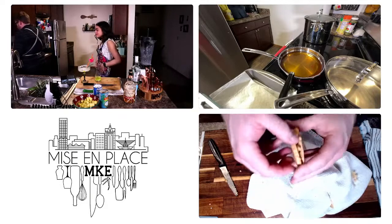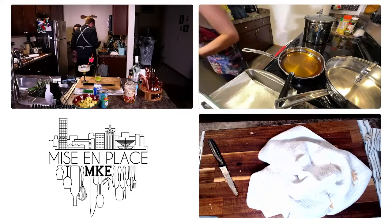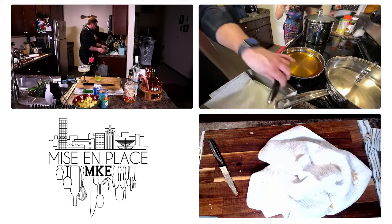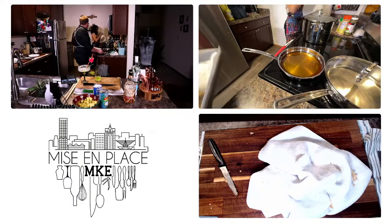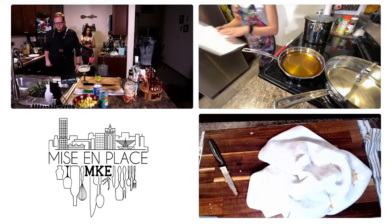Look at that, you guys. Look at that pocket. Yes. So the one that's kind of messed up, can we eat that one? No, we'll wait. It's all good. Okay, so let's put that in the oven, right? Yeah, we can keep them warm. Can we put it in the oven with the paper towel? Okay. I turned it down just to warm. So then I got another one going for our tostones.